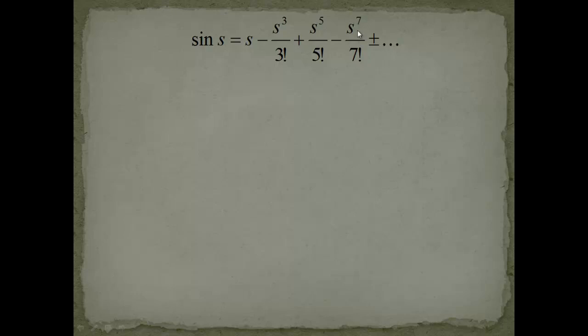What Euler did was he took this equation, divided it by s, and instead of using s he plugged in pi multiplied with s. He got sine pi s over s because we plugged in pi s for every s here and divided by s.